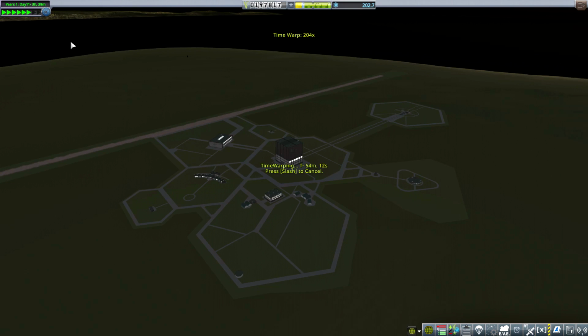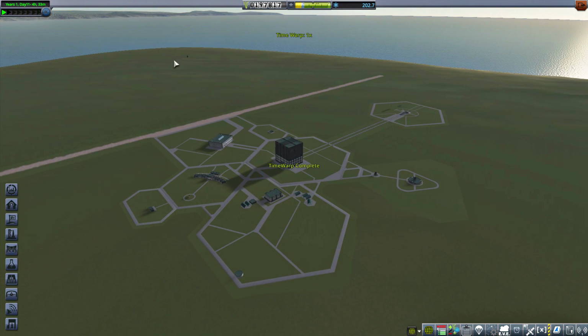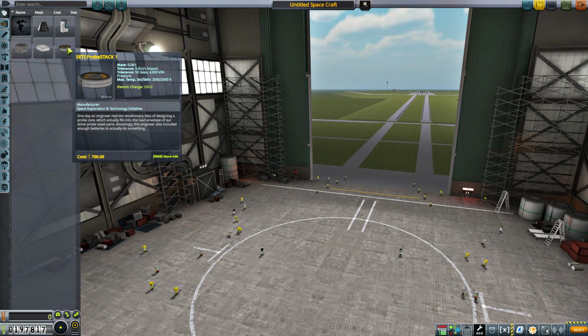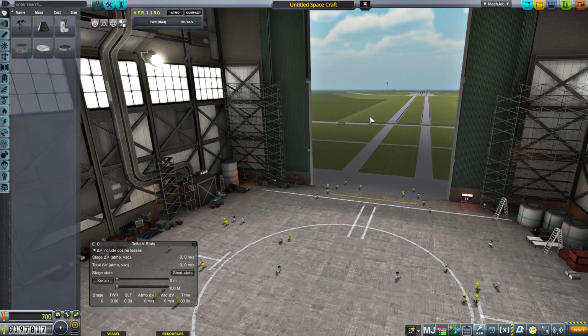So let's warp to next morning. By the way, this over here is the black monolith. So we've got to take off from this launch pad and fly over here and land in an atmosphere on Kerbal with a hopefully very light lander. Okay, so we'll start with the probe stack, of course, because we're not going to kill any Kerbals doing this.